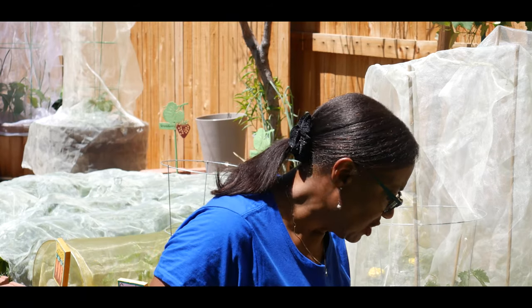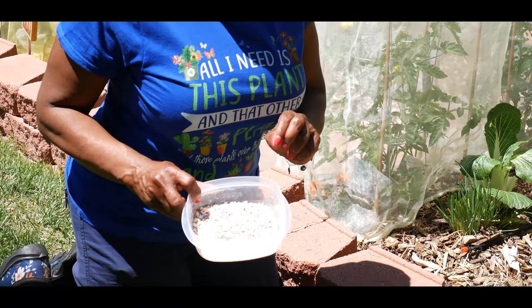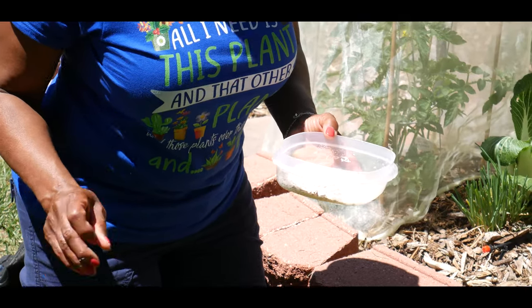However, one of the things that has worked for me is using eggshells, the natural and organic way, in order to control snails. Now, there are many methods out there, and I've heard them all and I've used them all. For example, one is using beer. But depending on your gardening environment, your region, your location, not all methods are one size fits all. Find a method that works best for you and use it. There's no right or wrong way in controlling snails the natural way. Just find what works best for you. Eggshells work best for me.